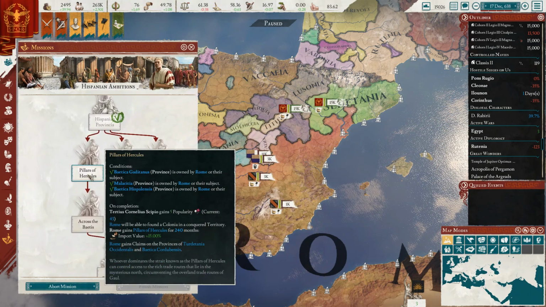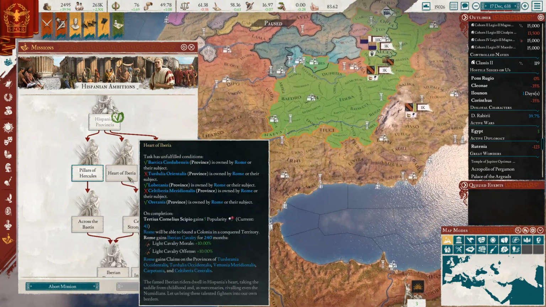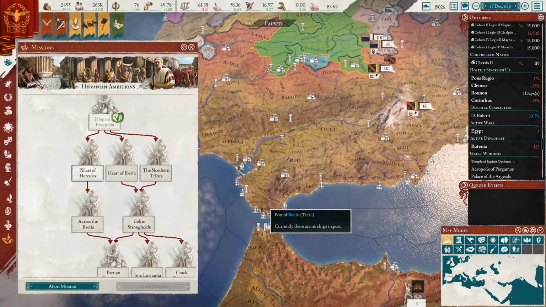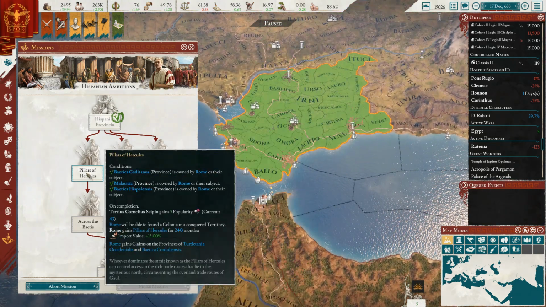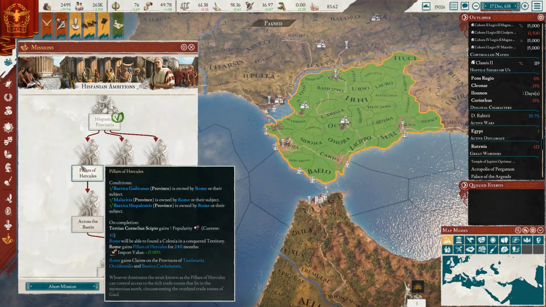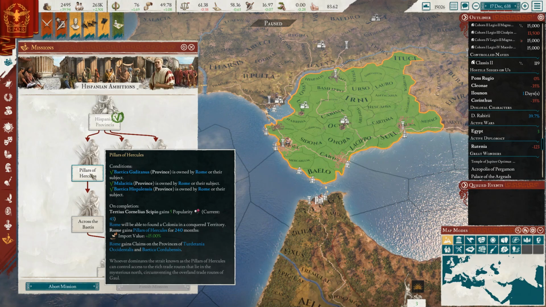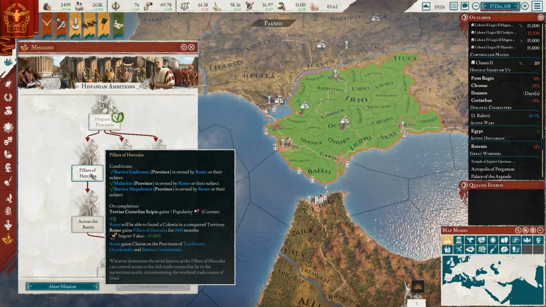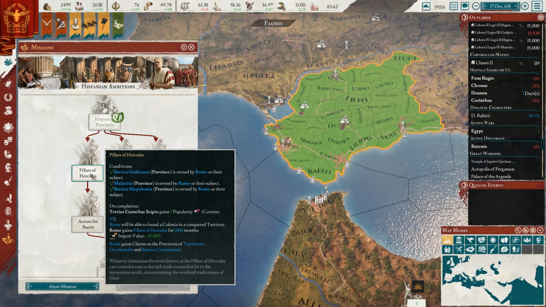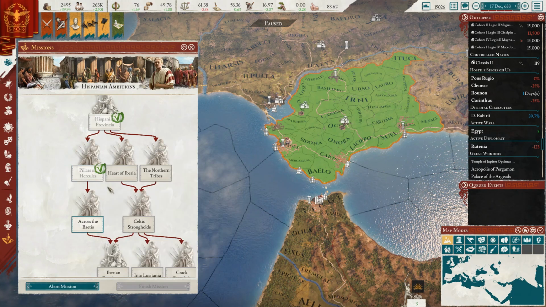So we can already do the Pillars of Hercules, or Heracles, however you want to pronounce that. And that is, of course, because we own the route through here, the Straits of Gibraltar. Straits of the Pillars of Hercules is what they're called at the time. And what does this do? Increases our popularity, allows us to get a colonia in the conquered territory. We'll get a plus 15% import value. And we gain some claims. Okay, so yeah, let's go and do that one.